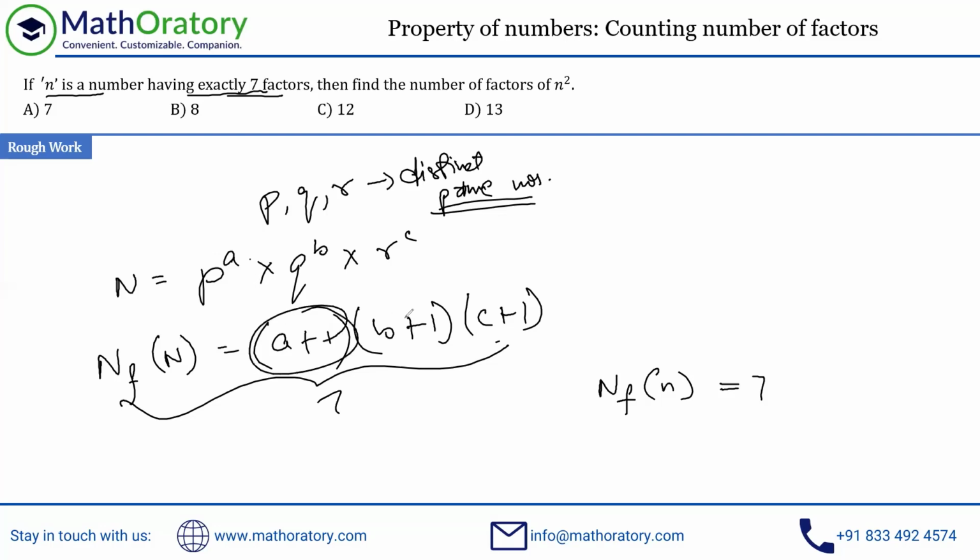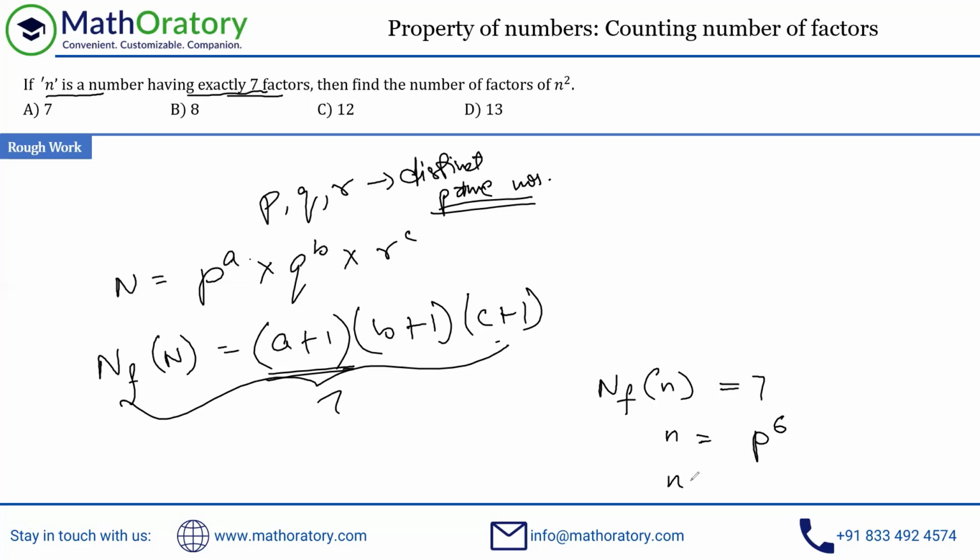Each of these parts gives us different prime factors here, right? Because 7 cannot be split further, it has to be allocated to any one of them. I don't ponder on a and b, by the way. It really doesn't matter. The context is that this number n has to be of the form some prime number raised to 6. When I write p, I don't care about this p, by the way. It's just a prime number p. So this is what n looks like.